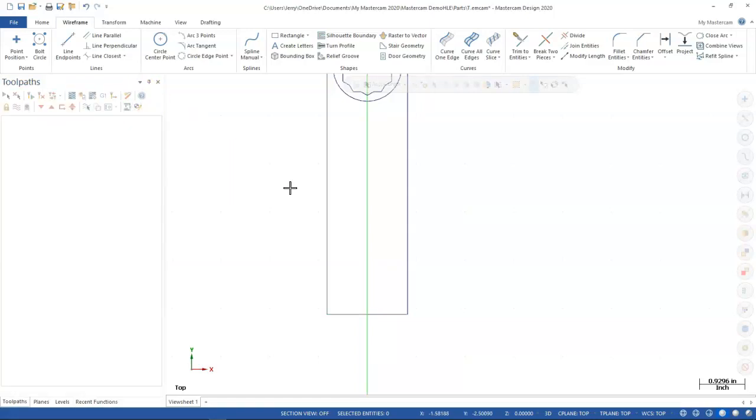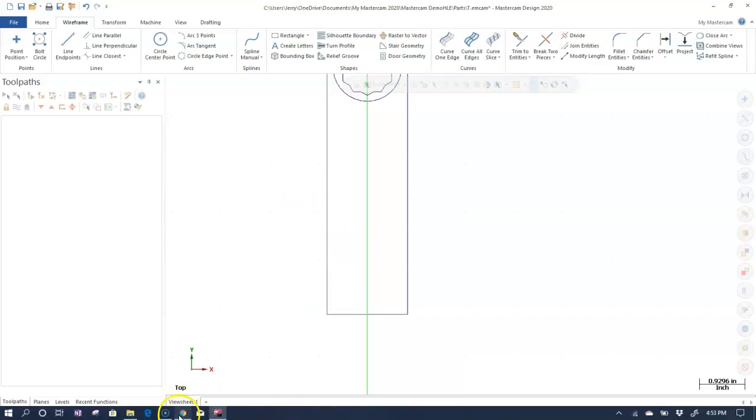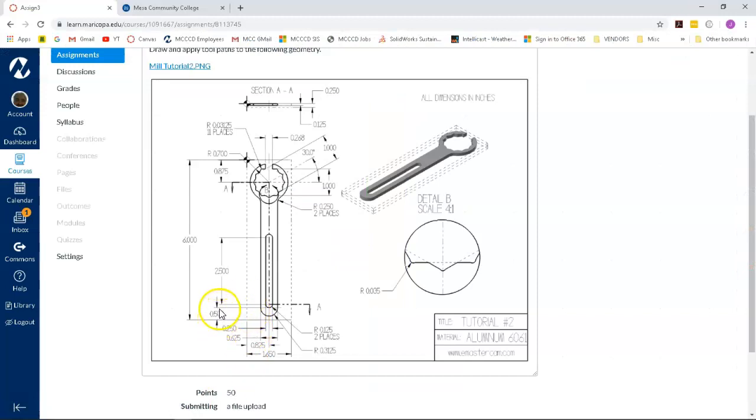All right, so the purpose of doing all of that then was we're going to accept, and the bottom of the arc is at 500. So let's take a look at the drawing real quick. So we're 500 to that element. So I'd like to get to that position and at least have it as a visual reference. And then the other slot would be we're 250 from there. It's 250 wide.